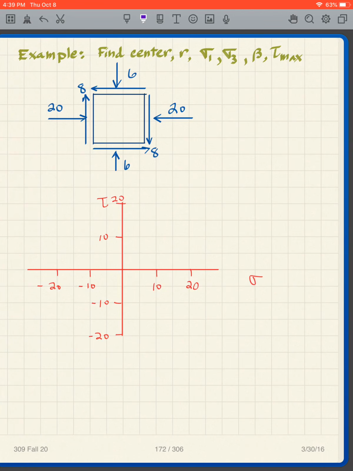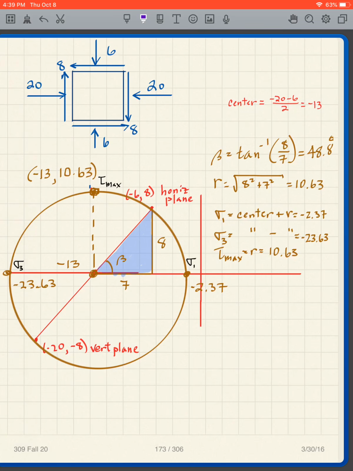All right, and I'll ask you to do this one. So do this one. And pause the video and do it this way. All right, I'll assume that you've done that. Again, we've done enough of these. You don't necessarily have to make the table, so I'll skip the table.